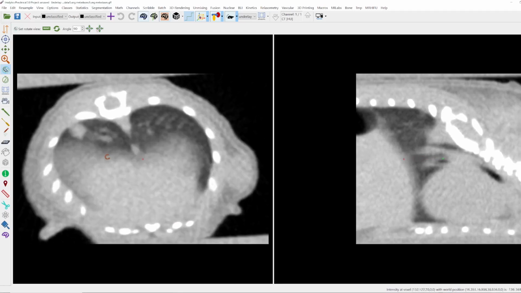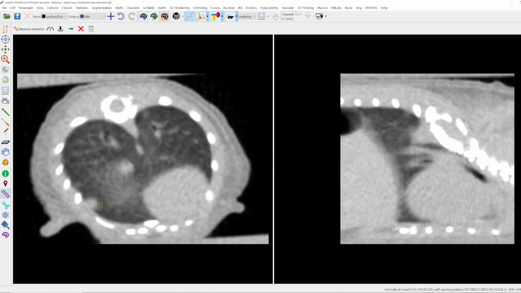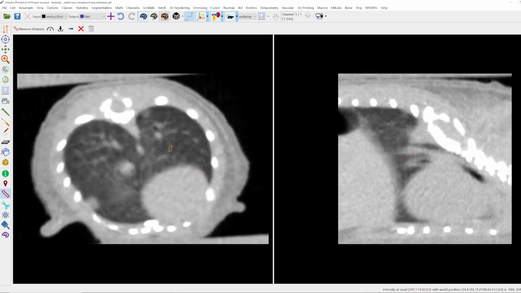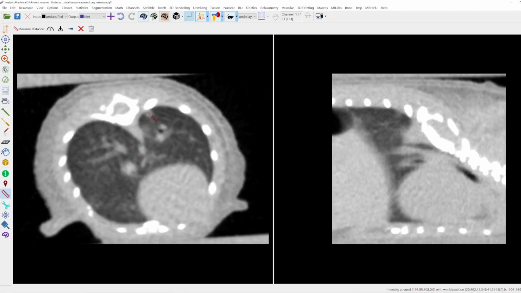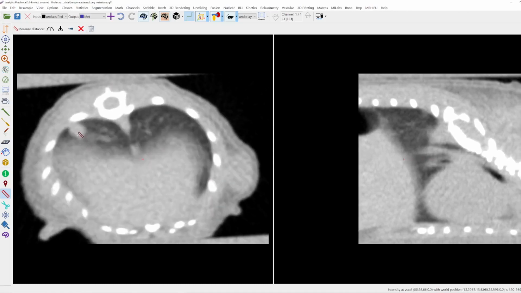Now let us segment the metastases. I will add a class met. I will start with the big one. If you're interested, you can measure the diameter before of the metastasis. For example, for the big one, it's 1.5. For the intermediate one, it's 1.2, 1.3, and for the small one it's around 1.5. So this might be helpful for some calculations, but I don't really need it for the segmentation, so I deleted it.